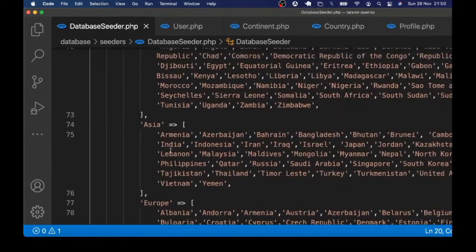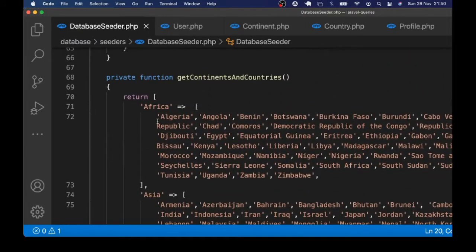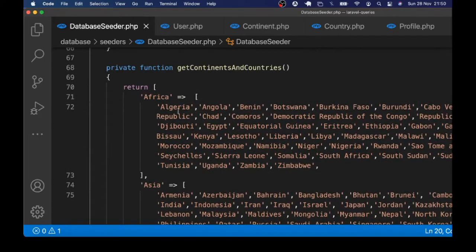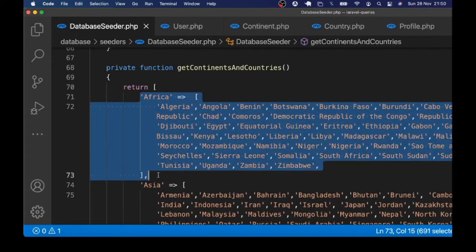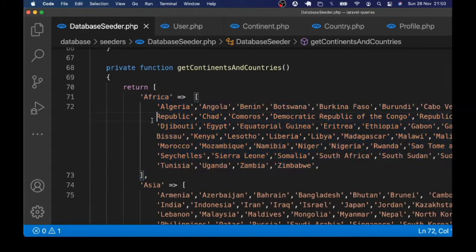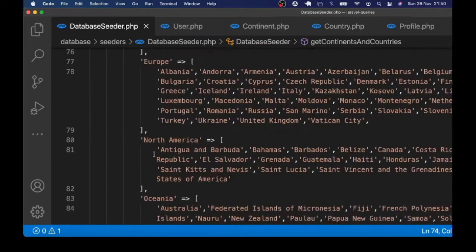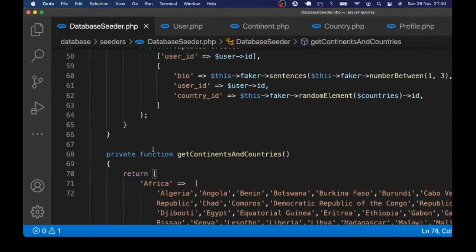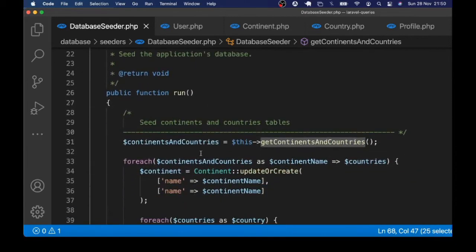For countries and continents, I have this helper method that returns an array of continents and their countries. So this basically returns array Africa, the countries, Asia, etc. That is this helper method. Up here, I am calling the method to get that array.